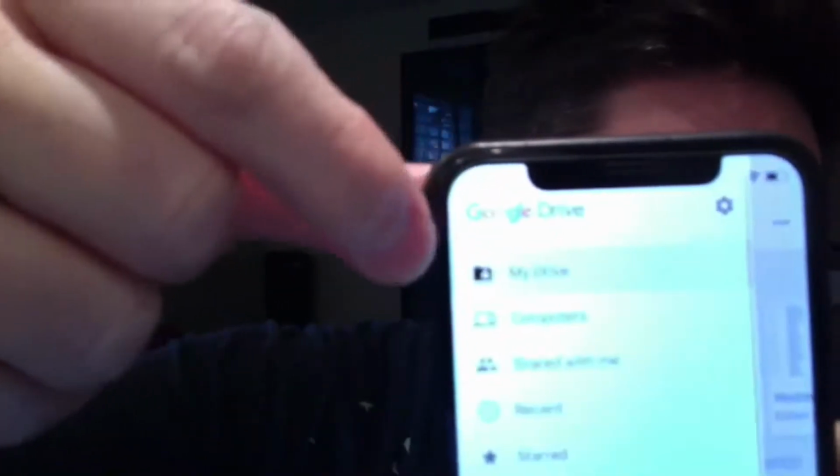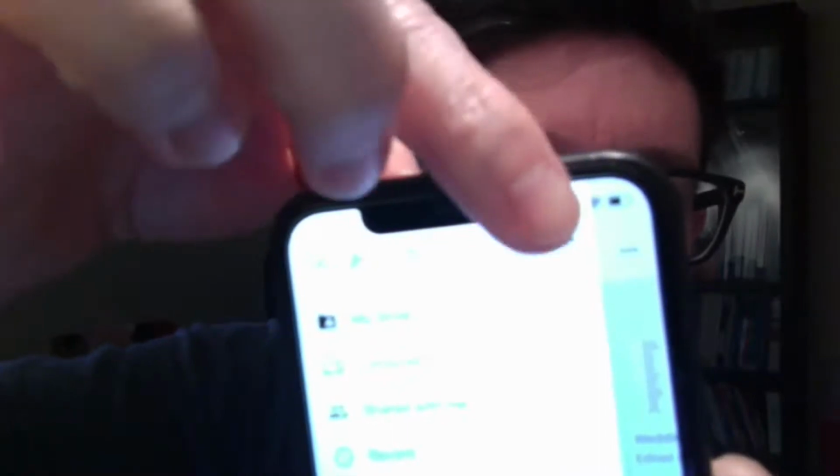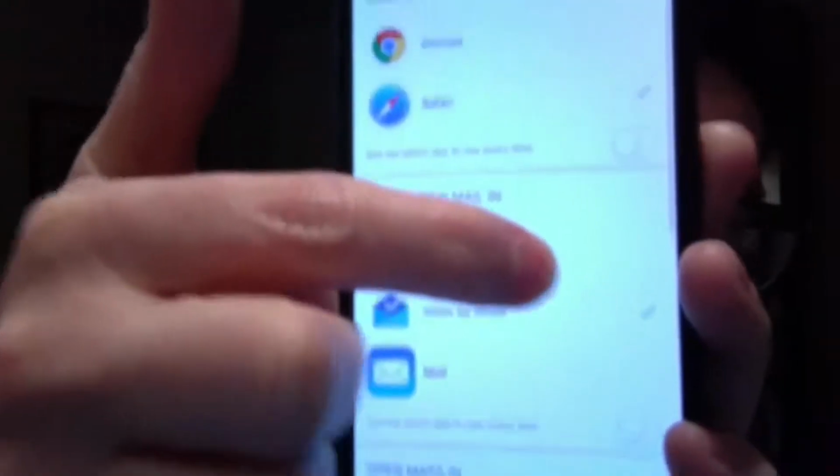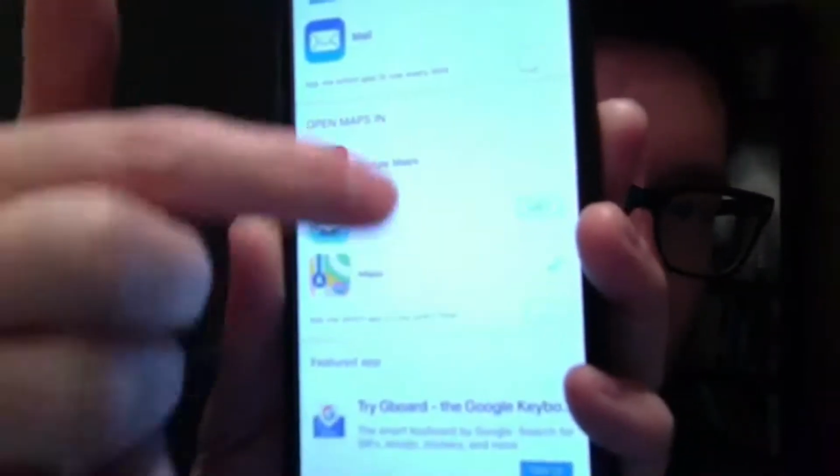Something that's really helpful, because they want you to use all of their suite of apps. So to Judy's question, if you're in your Google Drive and you click on the little list icon here, and then go to the settings, which is the little gear, and choose default apps, it'll let you pick which ones it uses to open things, and it'll give you the option to download the Google apps as you go.